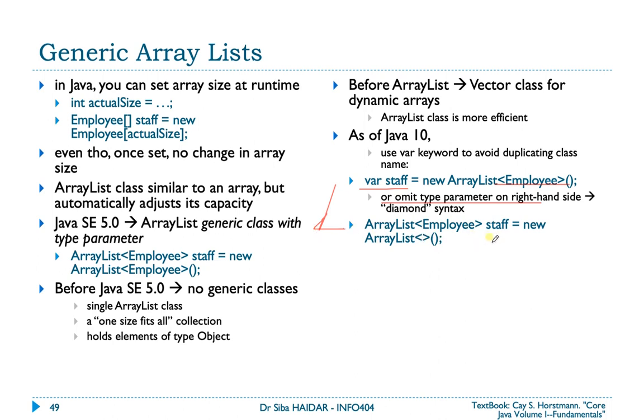So you can write that staff is an ArrayList<Employee>, which is equal to new ArrayList with the diamond operator without the Employee, because this is a repetition, so the compiler can directly guess. So you use the syntax you want, but of course you have to use the type parameter and you have to use the ArrayList, unless you have a specific case in which you need to manage concurrency, so you use the Vector type, which is also typed now.